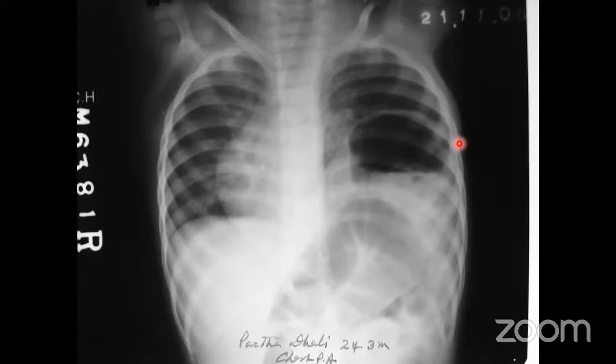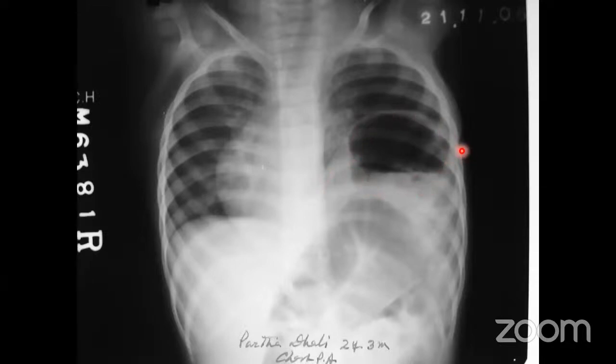Very first answer, I think. So Mir, what is the answer? Because I cannot see the answers. Yes, congenital diaphragmatic hernia, eventration. These are the answers. Okay. Eventration I may take, but this is not a congenital diaphragmatic hernia because there is no mediastinal shift. There is a very smooth outline of the left hemidiaphragm, and this is the fundal gas shadow.